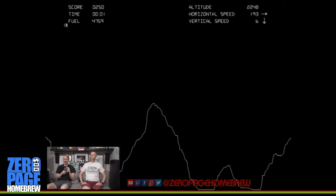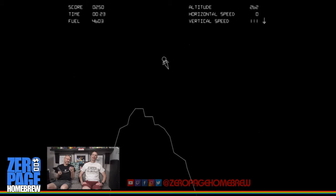The game resets the module after every successful landing or crash with a new landing terrain and ends when the player runs out of fuel. Players can insert more coins at any time to buy more fuel. Isn't that terrible? It's like one of the first games with microtransactions. 1979. You can continue playing if you like. Just pop in a couple more quarters and buy some fuel, allowing for potentially indefinite gameplay.